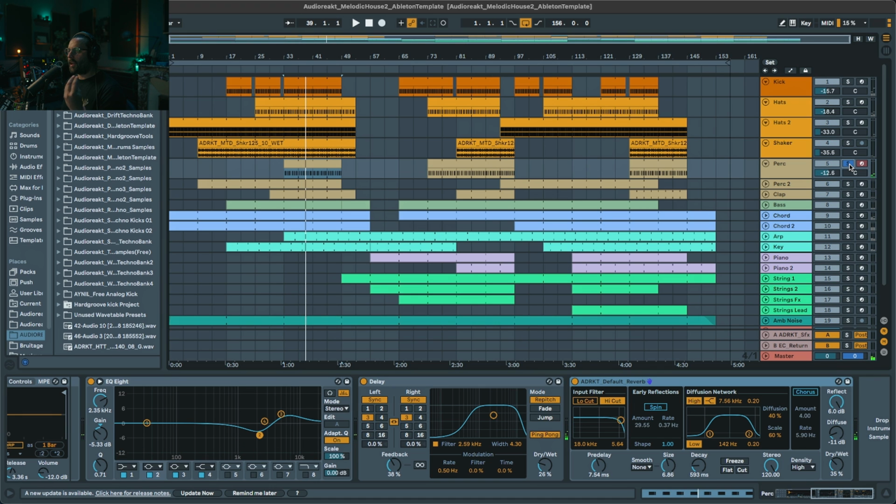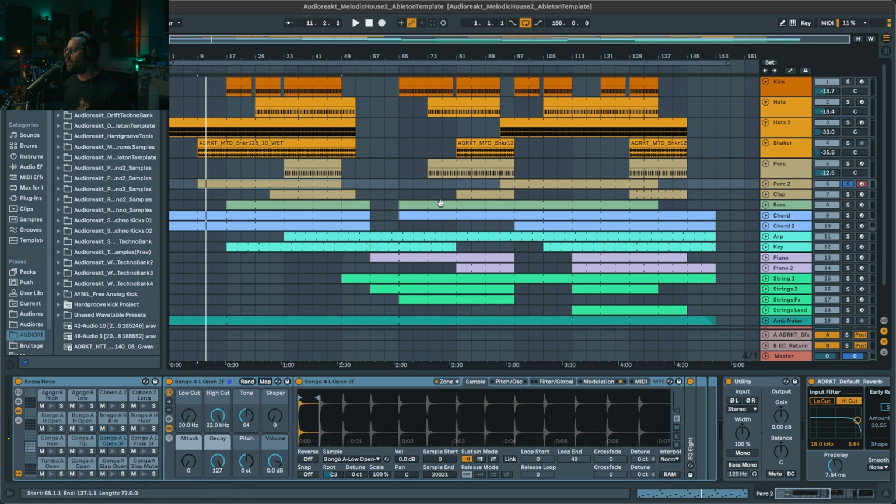This, I felt, adds a nice organic texture to the track at some point, adds variation, and it works well with the clap that will come back later on. So then we have this Perc 2, which is like bongo, conga, tumba percussion. I didn't realize, but actually this rack is not available even in the Live Suite. You have to pay for it, but if you get the template, I will freeze the track so you still have the sound, but you can still get the MIDI pattern.